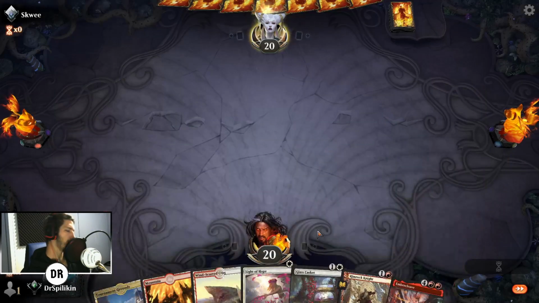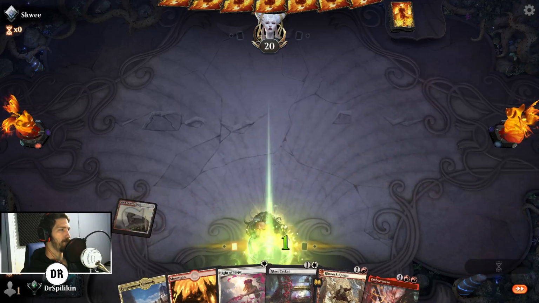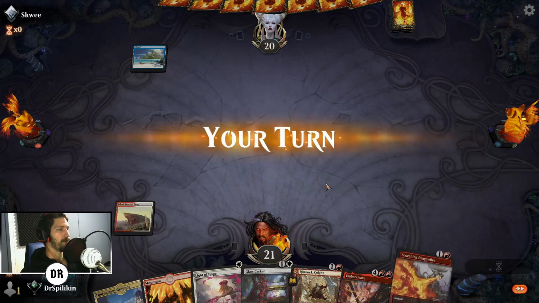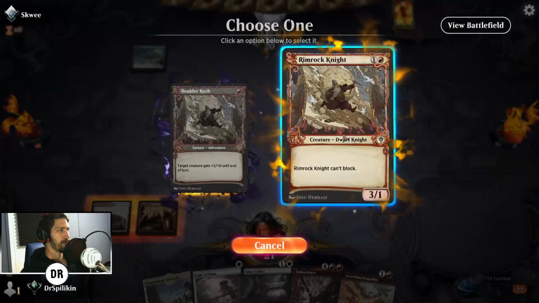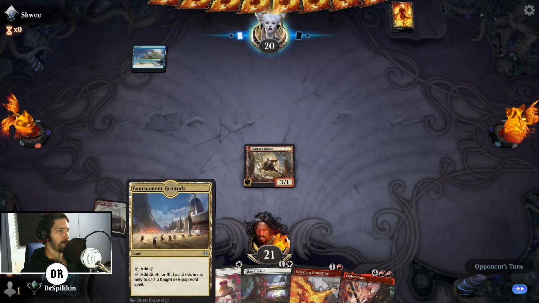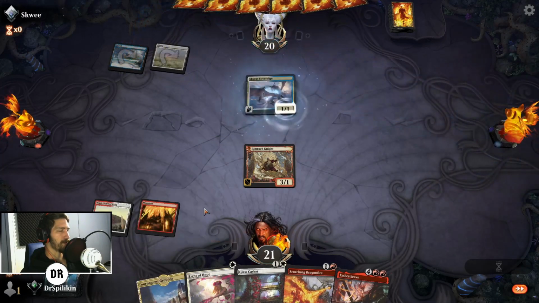We'll keep. Alrighty. So we play the Windguard as we didn't have a real play turn 1. I think we do go ahead and get down Rimrock. Getting down the damage, getting it ready. Always nice. Tournament Grounds is nice as well. I suppose we could have played it there instead of the Mountain.